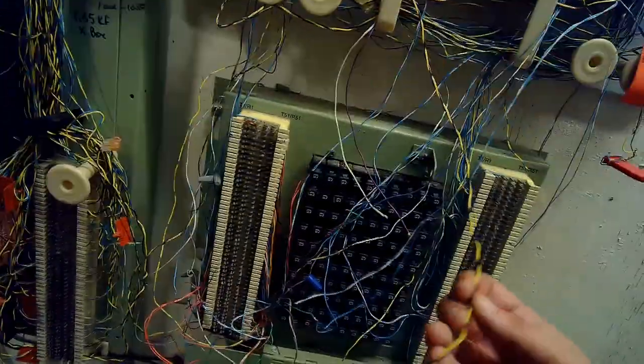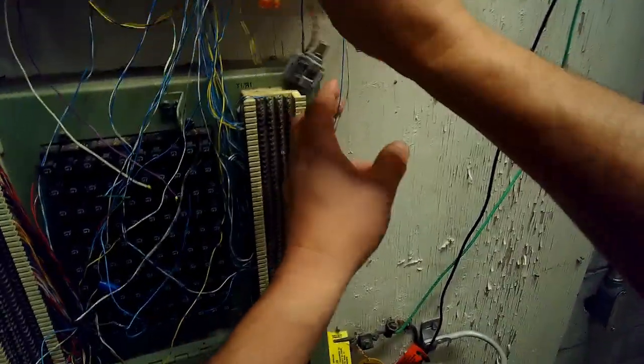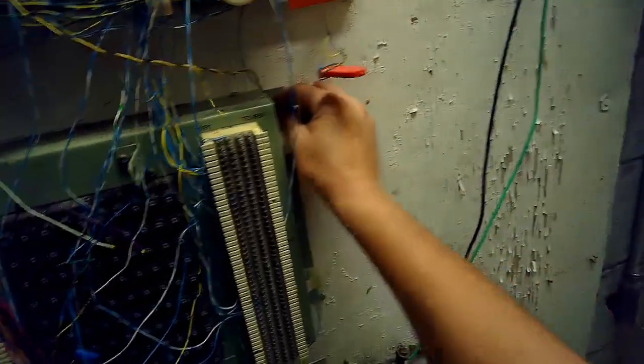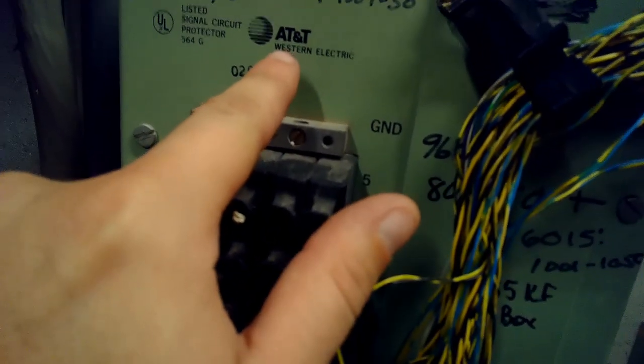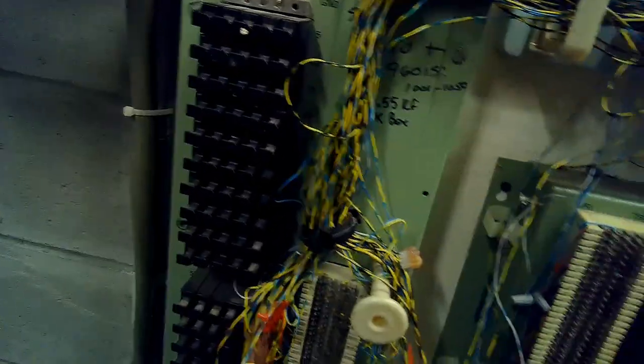Look, this is going to AT&T's block, okay? I'm not even going to mess with it. I'm just going to put it over here because it's none of my business. It's AT&T, not my systems. So I don't care. It can stay over there. AT&T's block is right here. This is AT&T. AT&T, buddy, right there. There's some phone numbers and all the information you ever need.